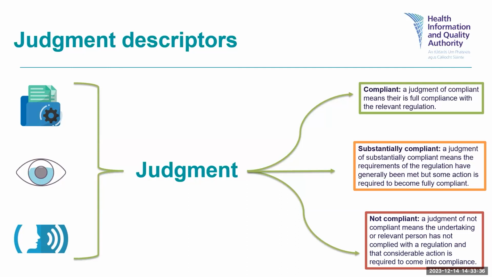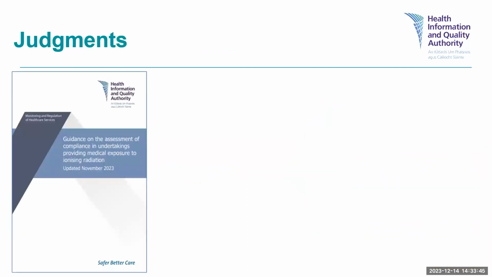We've provided more details about this across all the regulations in our guidance to the assessment of compliance and in the assessment judgment framework, which I'm just going to show you here now. So this first document is the guidance on the assessment of compliance in undertakings providing medical exposures to ionising radiation. And this document applies to both medical services and dental services. It can appear quite lengthy, but hopefully it is easy to read and useful for undertakings. We've updated this recently to include the clinical audit piece.